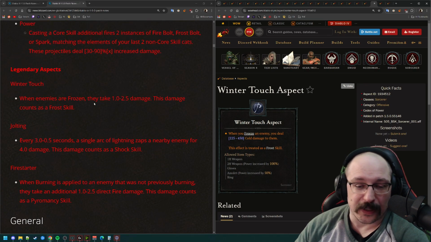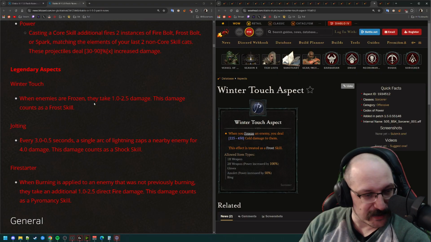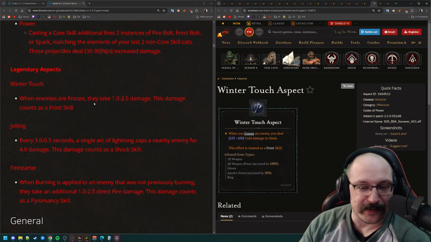So we have Winter Touch aspect. So when you freeze an enemy, you deal cold damage to them. And now it is, I believe, just the same. So when enemies are frozen, they take damage. It's treated as a frost skill. I really don't like this aspect. I think this is probably bad.